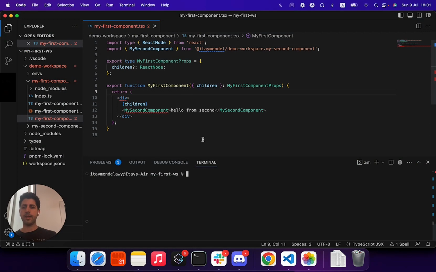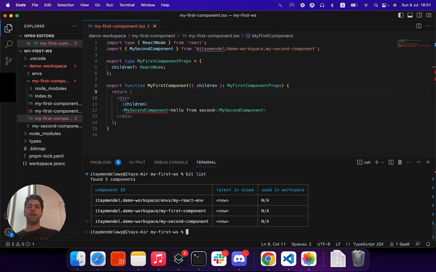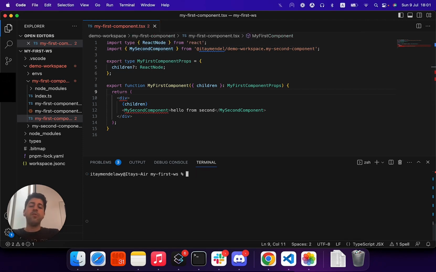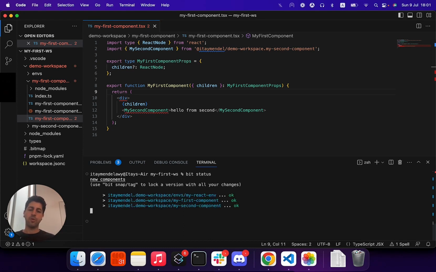So I'm back in my IDE, and in this project, as a reminder, we have three components: our environment, and then my first and second React components. As you see here, my first component imports my second component. The way for us to understand whether components are isolated is by running the bit status command. Bit status is also a good workflow command to understand the current state of your workspace.